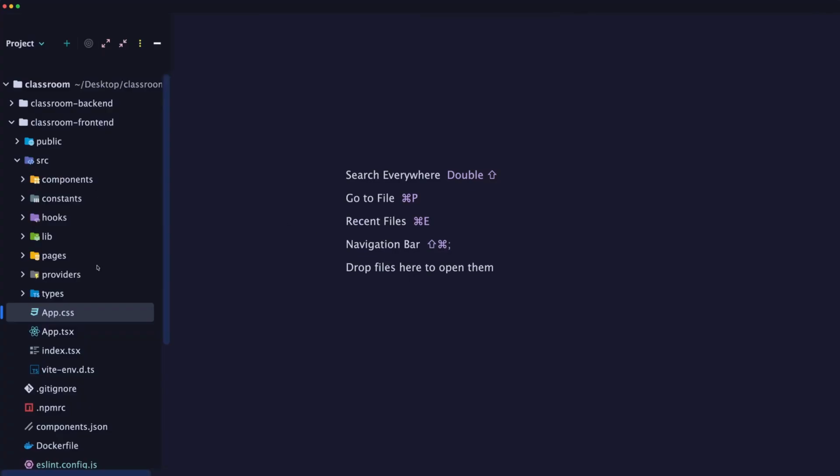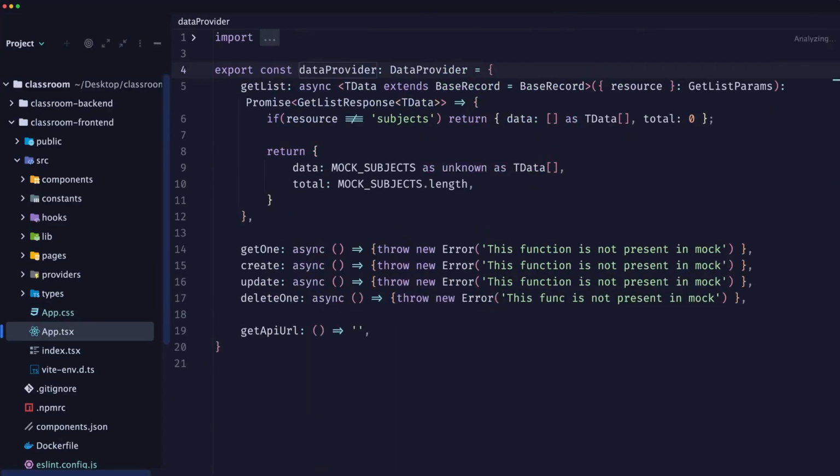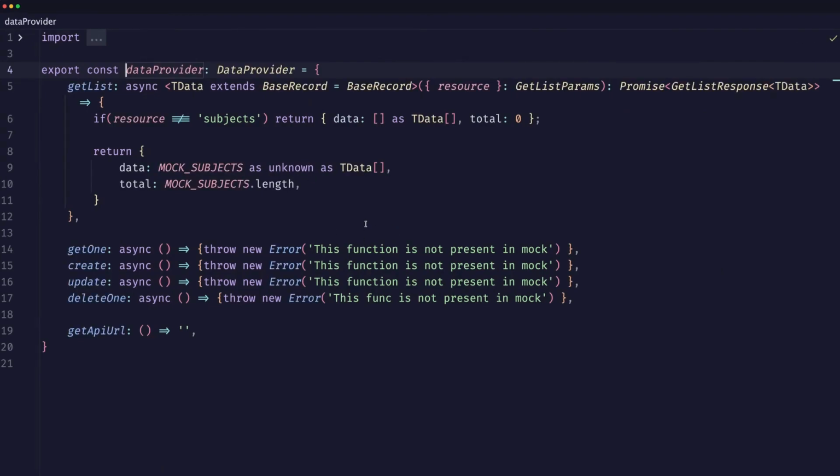Now, in our last front-end lesson, it was all about learning how the data provider works, where we created a mock data provider with static data. We implemented the endpoints and used them on the subjects page to display all the subjects without filtering and pagination. In this lesson, we'll replace that with a REST data provider, officially making this a full stack PERN course.